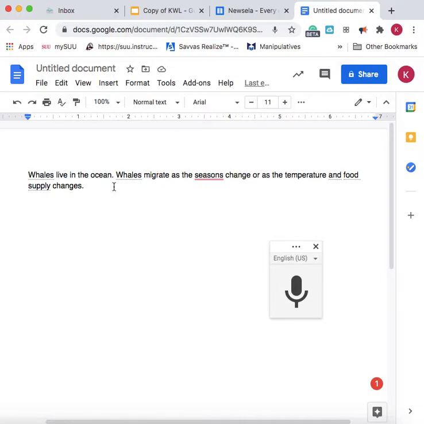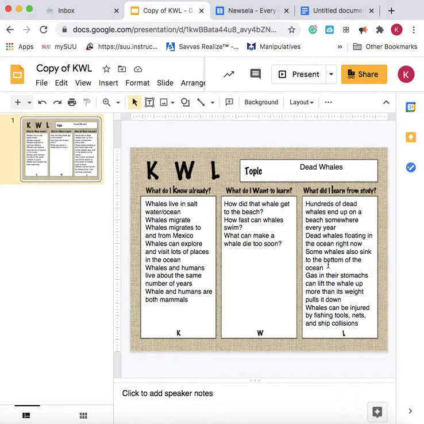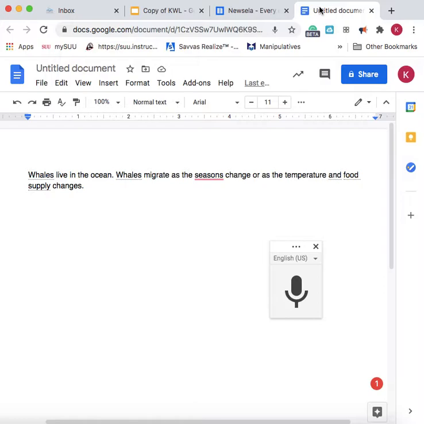So I'm going to show you one more time, and I'm going to go through those same little steps. Because I want to talk about dead whales, that was really what the article is about, I'm going to transition. So I'm going to talk not about whales that are alive anymore. I want to help us transition to whales that are dead. So I'm going to use a comparison phrase. I'm going to say, like all living things, whales die at some point. So like all living things, comma, whales die at some point, period.